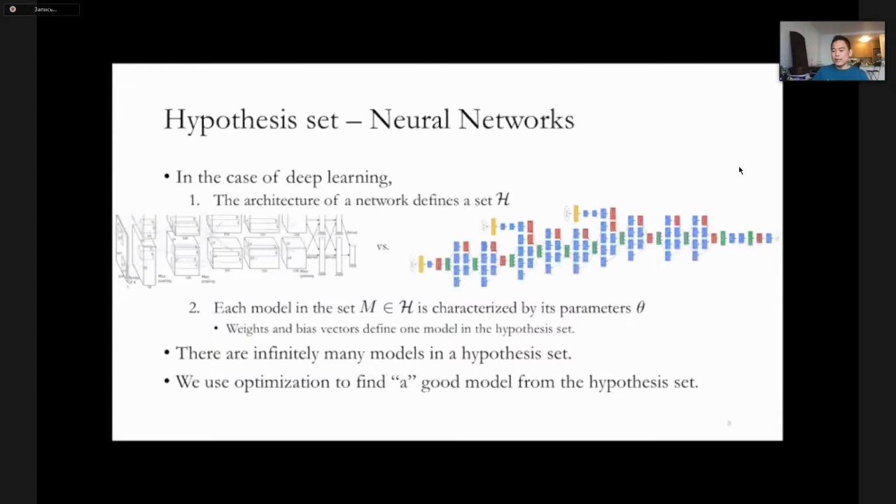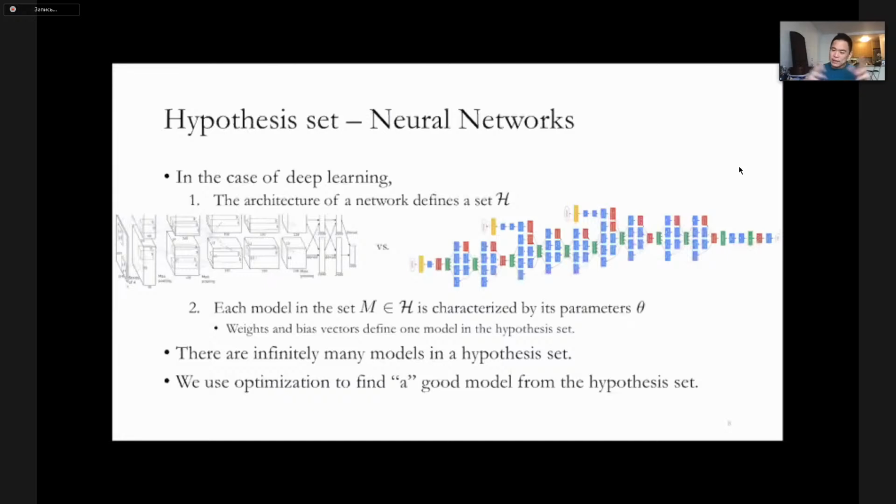Or of course, you might decide that AlexNet is too simple. So then I'm going to go for a perhaps unreasonably complicated architecture, GoogleNet, which is shown on the right side of this slide. And that one is also going to define a new hypothesis set. Within this hypothesis set, each element corresponds to one particular parameter configuration. So that's why this set is in fact infinitely large. It's probably more appropriate to call it a hypothesis space, but you get the idea here, right?